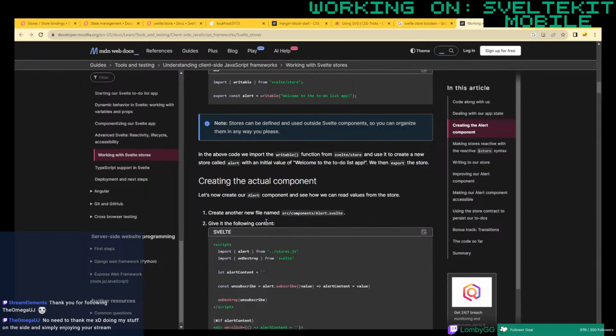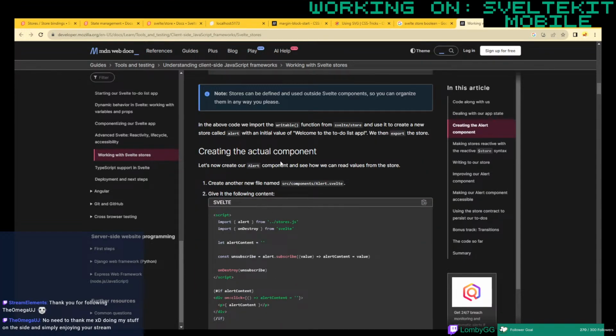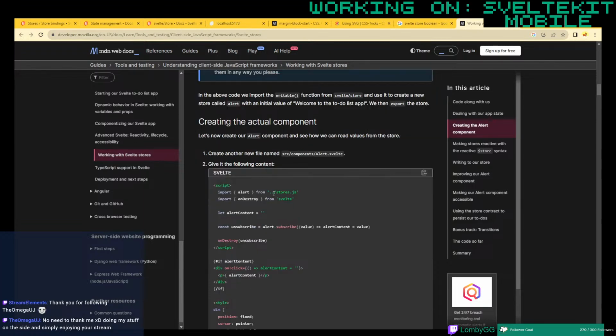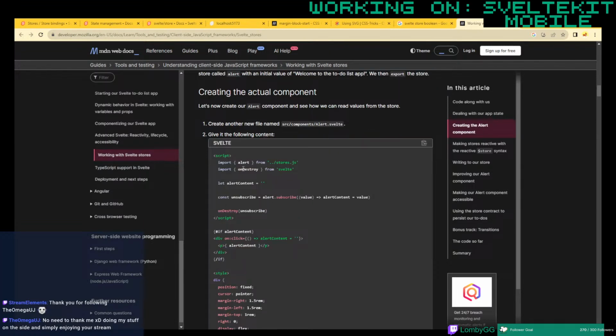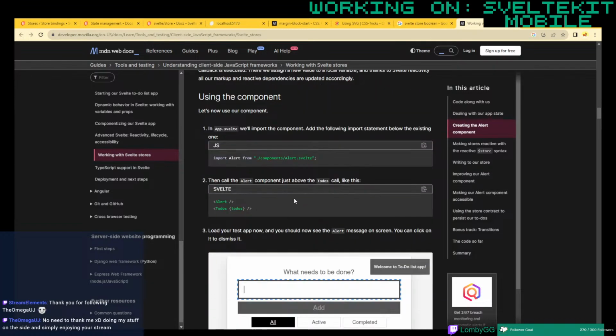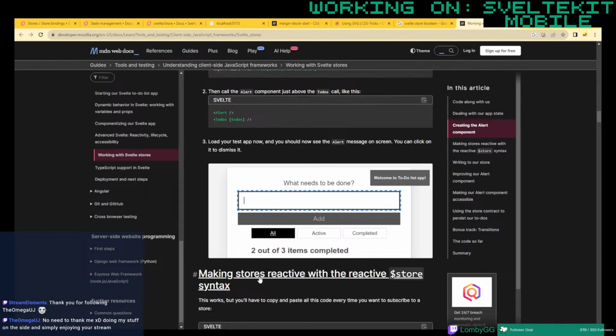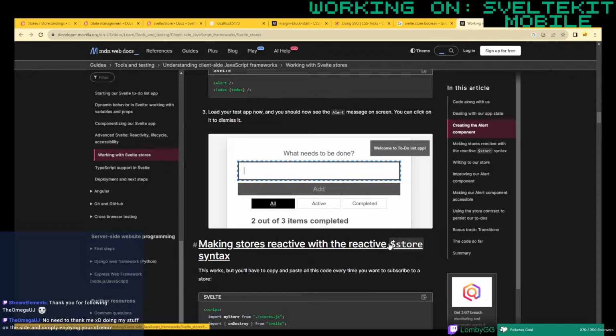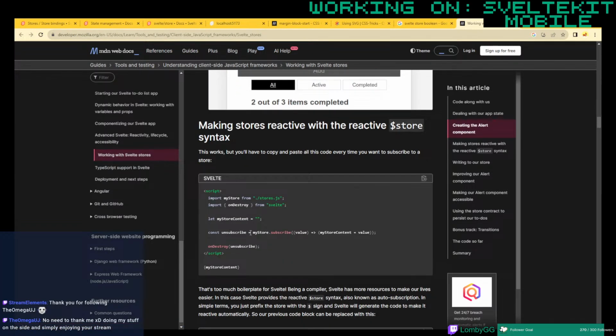So it's easier with a string. What needs to be done? Making stores reactive with that syntax is fine.